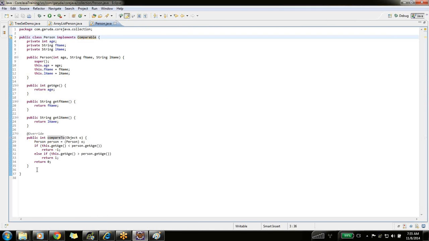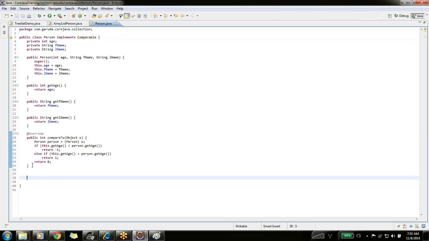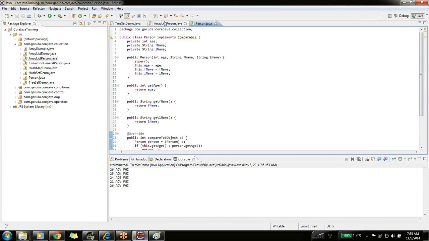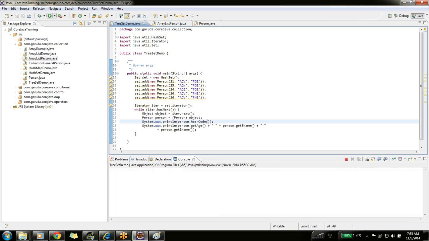Before that, let's print the hash code values of each object. How do I print the hash code? sun.hashCode(). Now check whether any of the objects has the same hash code or not.